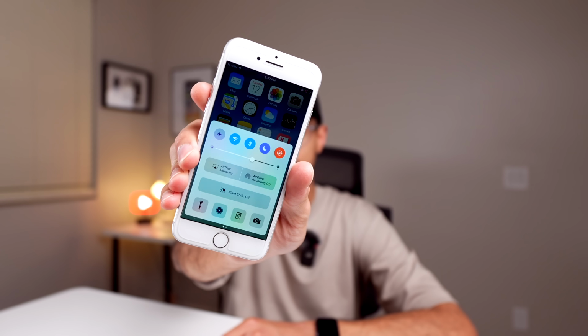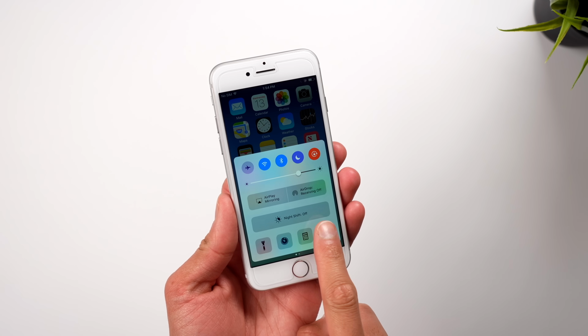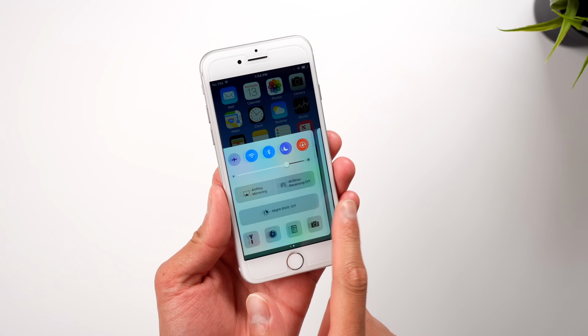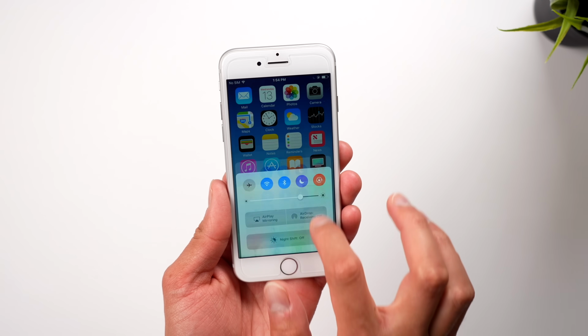Okay, so the next thing that I want to show you guys is on the iPhone 7. This phone is actually running iOS 10, so this is pretty cool to see. I'm just going to go ahead and unlock this real quick. But this phone has the old style control center. I've showed this a couple times on my channel. This control center was only offered by Apple in one software version.